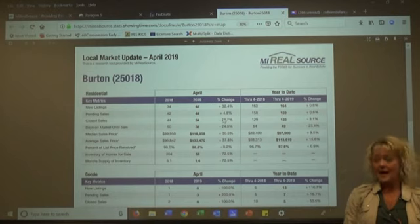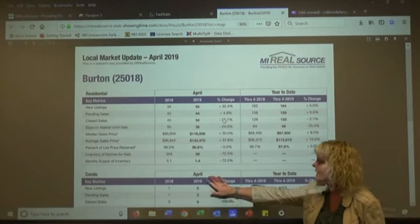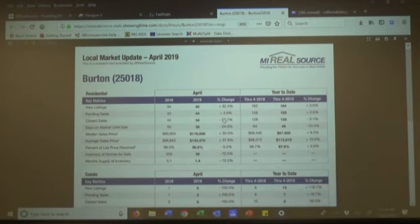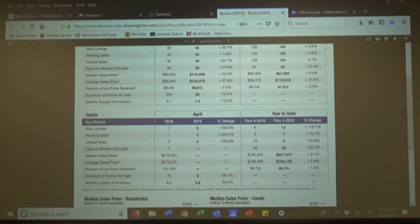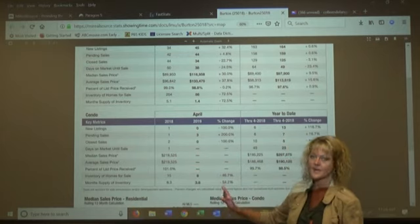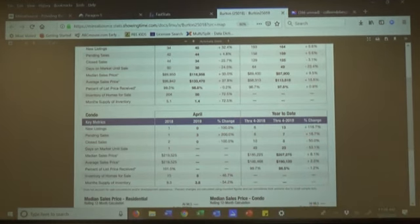So now, if you are selling condos versus homes, remember that condos are also done for you. Condos can be a little bit trickier, but if you go down to the bottom of your graph, sometimes it won't always pull all of the condo information. Sometimes there are different types of condos. There's a couple matrix here. I use it more for residential properties, but it's still nice to be able to pull that data.